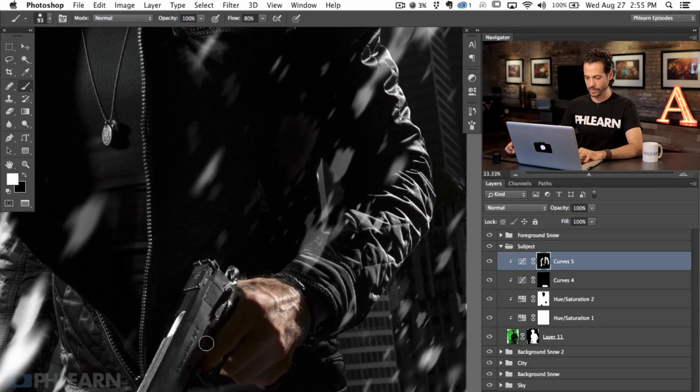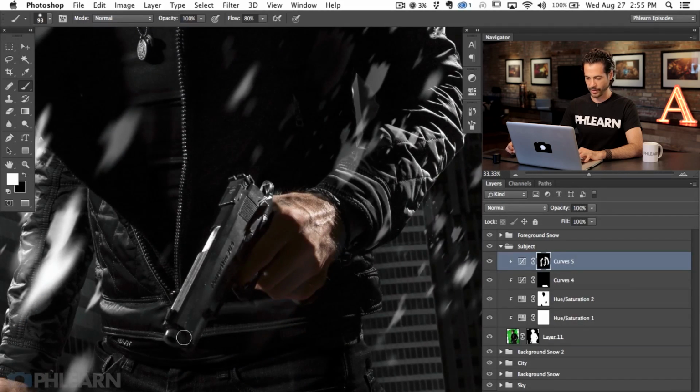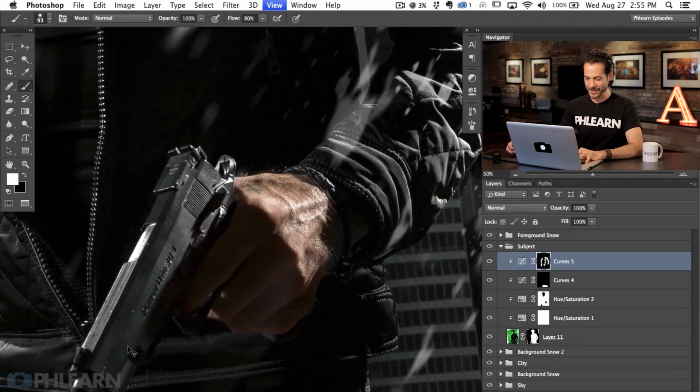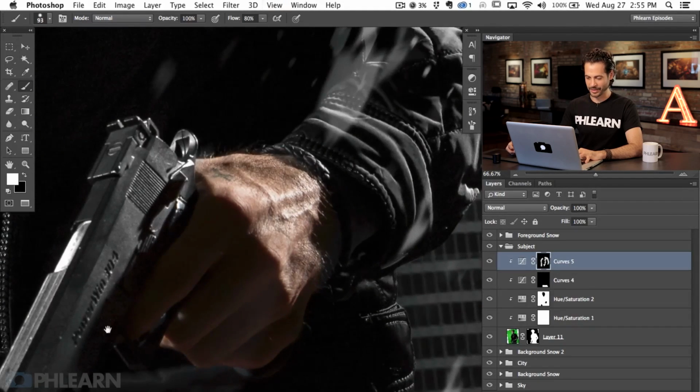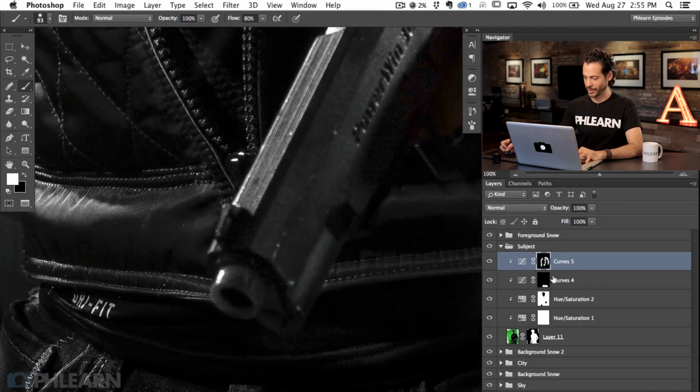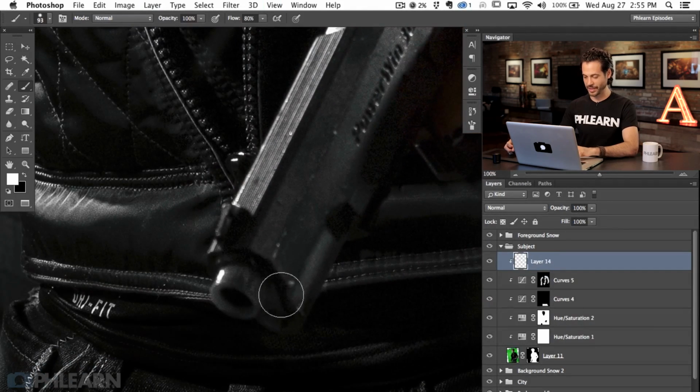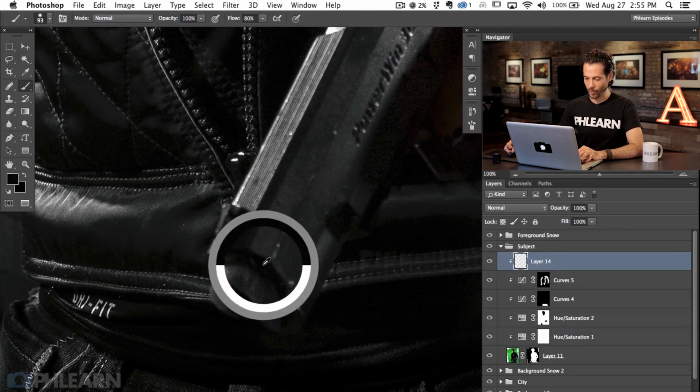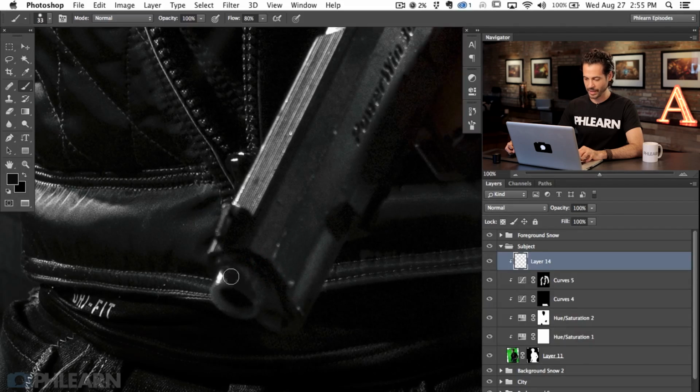All right, that looks cool on the gun, and you can see it's not a real gun. Let's just zoom in there. There's a little tip there, which, with this hue saturation adjustment layer, we made that tip not show up. The next thing I'm going to do to really make sure it doesn't show up, I'm going to grab my brush tool, hold Alt or Option and sample this color, and I'm just going to paint black right over top of this. This is another great thing about working in black and white. It's super easy to do this sort of thing. All right, there we go.